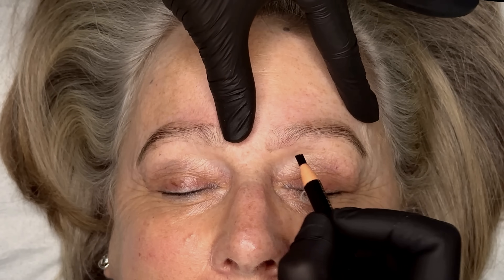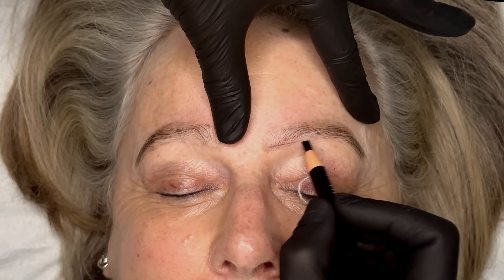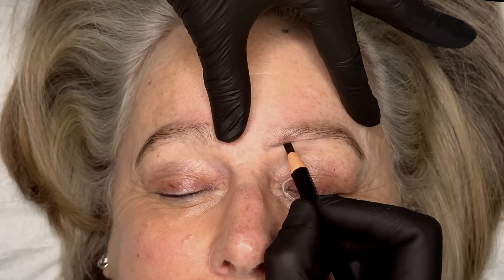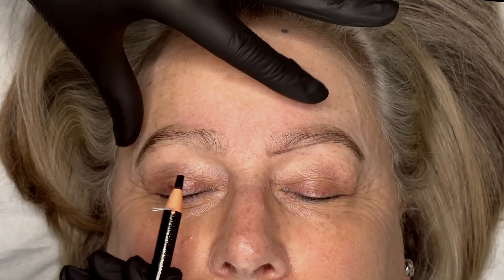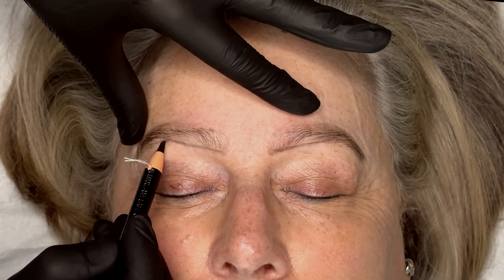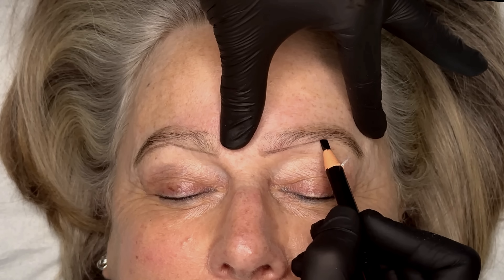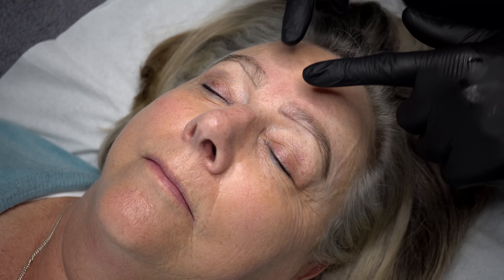To help give a guide for the wax, I take a flat edge brow pencil and map out the lower line. My client has some areas where the hairs just don't grow back, so we keep the brows as full as possible while minimising the amount of makeup needed, as she wants a low-maintenance natural look. I also step behind her so that I'm above her head looking down — I find this perspective really helpful for spotting areas that need adjusting from a symmetry perspective.